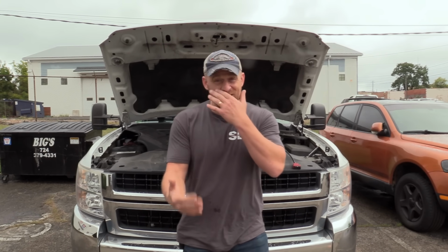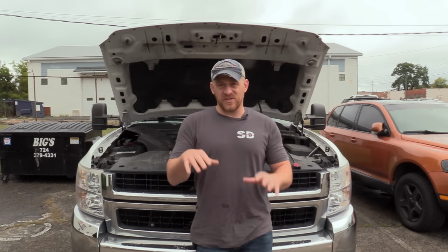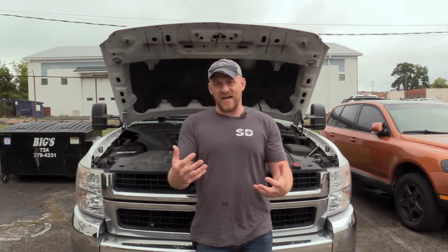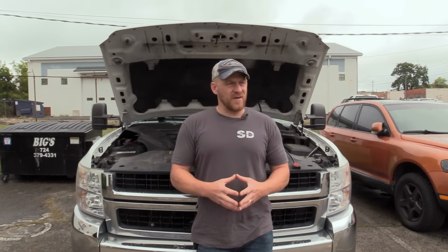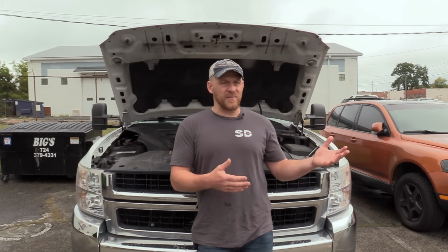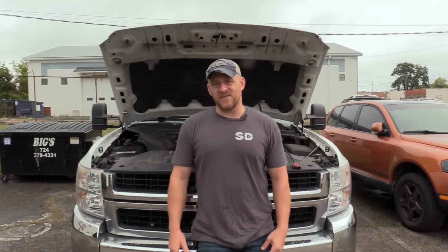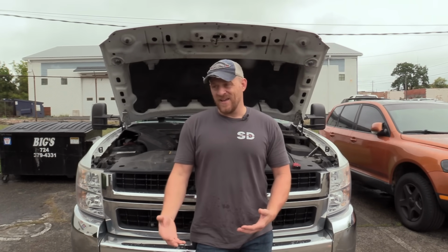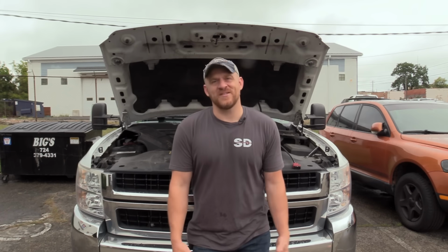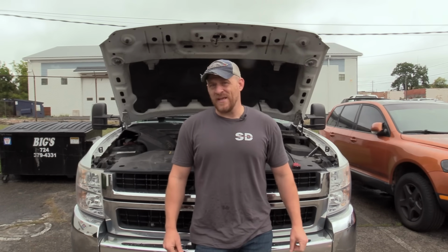He was able to duplicate this fault by having the engine running, and then he did a brake torque, which is foot on the brake, foot on the gas, and then he got it to act up. And today he called the customer because we're having a hard time duplicating it. The customer told him he lives 4 miles from here and he never gets home without it acting up, like for that distance. So it's a very frequent occurrence, but he had the customer come today and drive it and it didn't act up. So what's that tell us? That tells us that when my brother moved the harness, we fixed the problem.